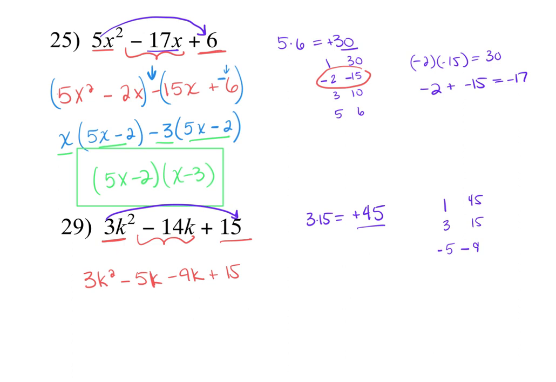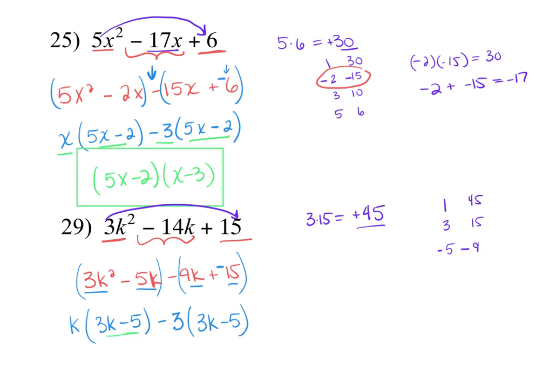What's my next step here? Group them. Group the first two, group the last two. Do I need to do anything else with this grouping? Yep. Negative, we got to change the sign. I grouped behind a negative, that needs to change. If that had been a plus, it wouldn't have changed. What's in common on this first group? 3K. Just a k, right? I'm left with 3k minus 5. What about the second group? That's where I have my 3, right? 3k minus 5.